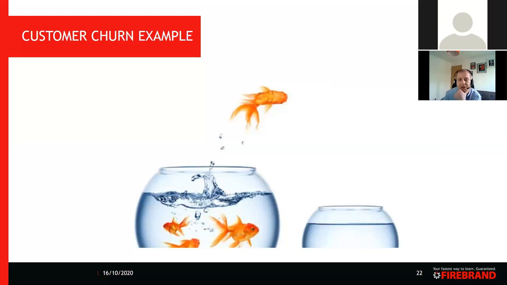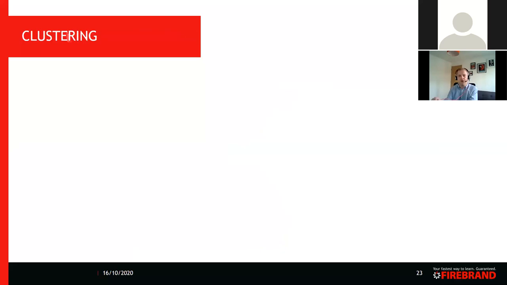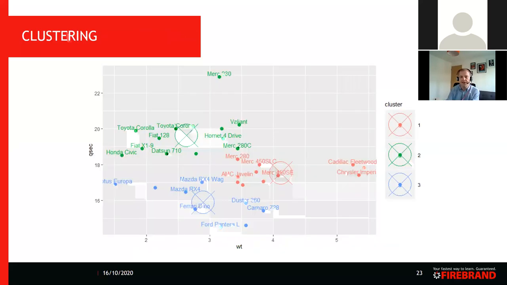These machine learning algorithms are really good, and better than humans at doing this. Clearly, a human could make a judgment about whether those customers stayed or left, but how long would it take to make a judgment over those 50,000 records? Quite a long time, potentially. So let's have a look at one of the unsupervised learning techniques. Let's have a look at clustering.